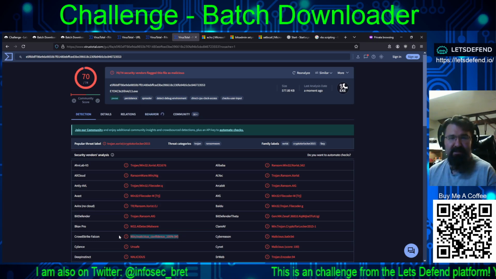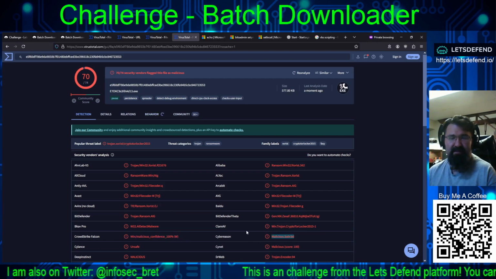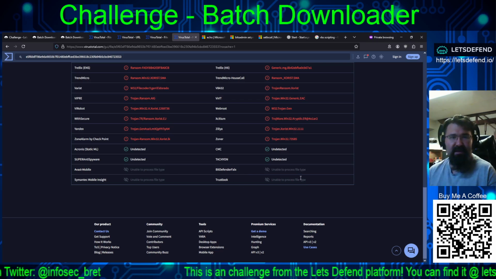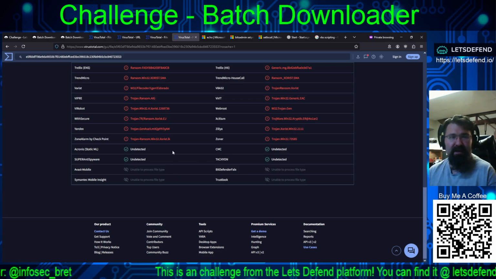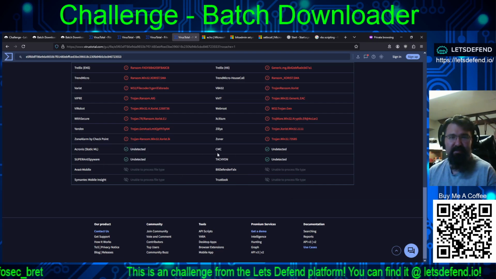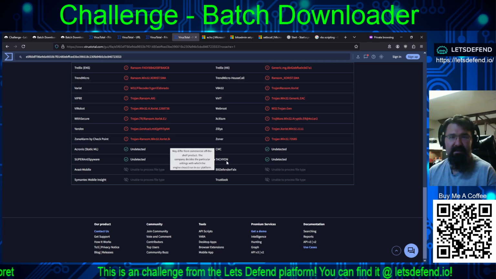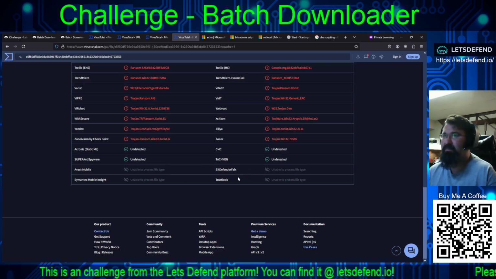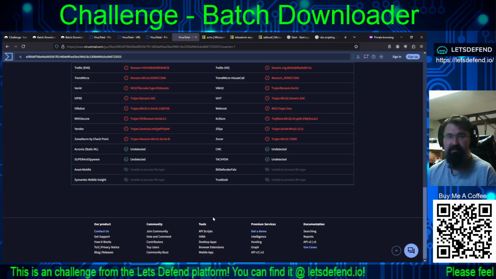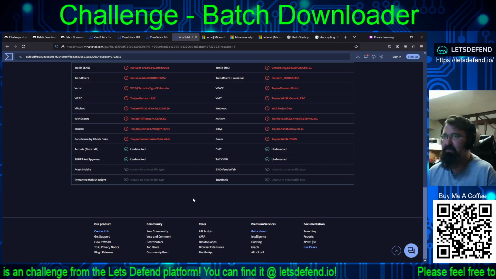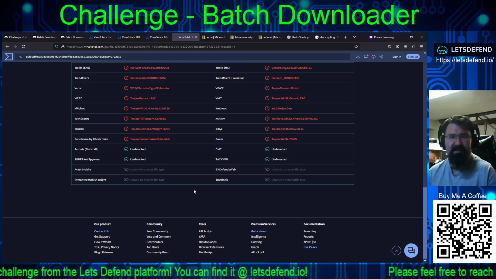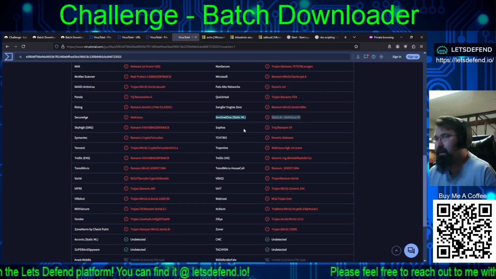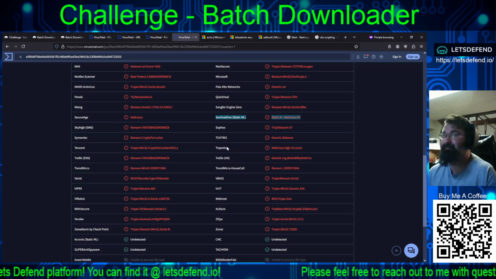Okay, CrowdStrike's jumped in. Cyber Reason. So I think they were knocked out before, and that's probably why. We still have the same Acronis, Super, CMC, and Tachyon not detecting. So that's why the number's gone up, because I think down at the very bottom, CrowdStrike and Cyber Reason hadn't taken a look at it. Or was it Sentinel-1? Might have been Sentinel-1. I don't know. But okay, so it's got the stuff now.